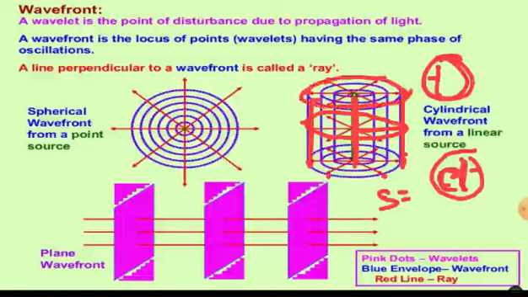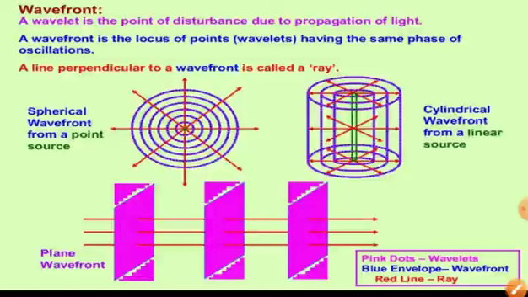Okay, so the surface which is formed by joining all those points having the same phase of vibration or oscillation, we call it a cylindrical wavefront. If you have considered these for the first instant, then this cylindrical wavefront will be called the primary wavefront. At a later stage, we will call it the secondary wavefront. This primary wavefront is cylindrical in nature, so we call it a cylindrical wavefront, right?